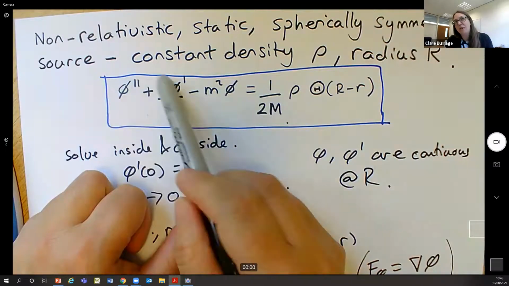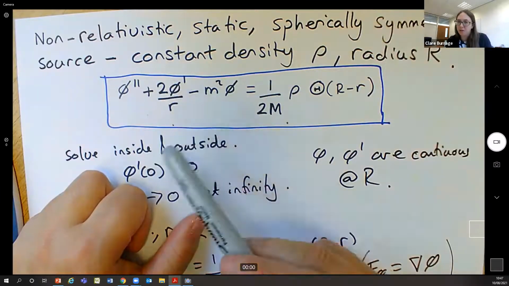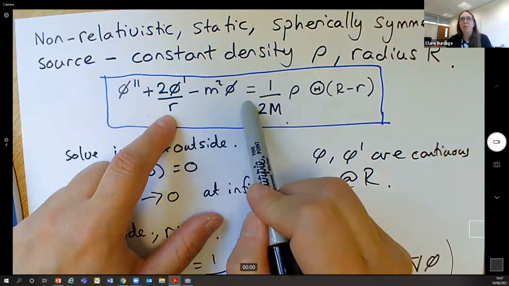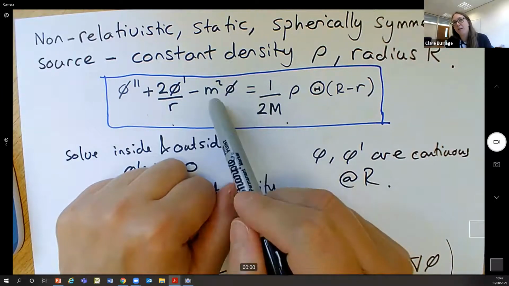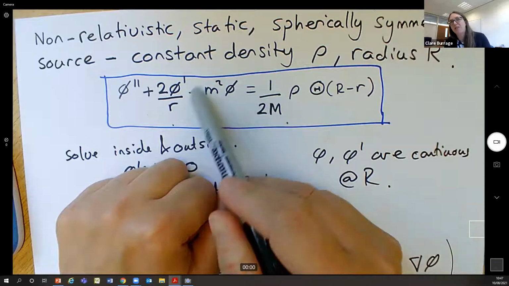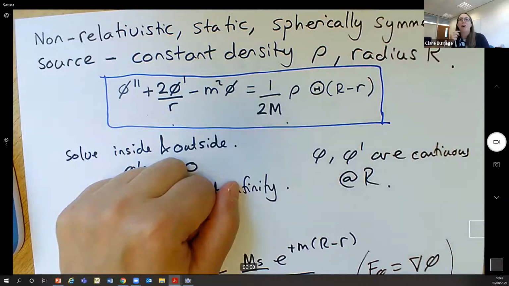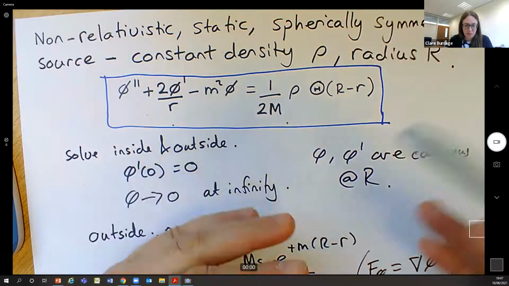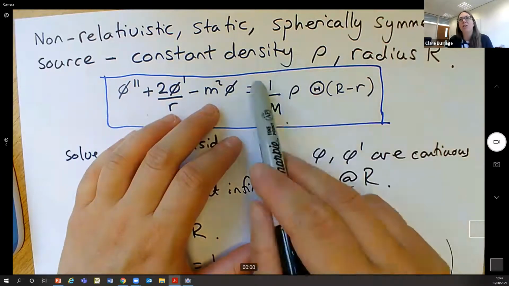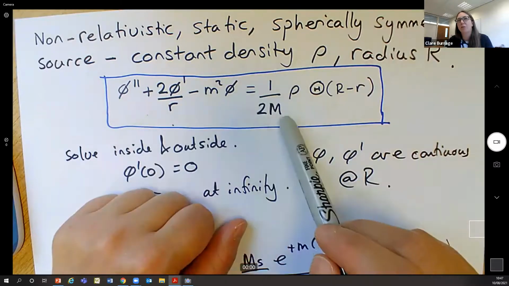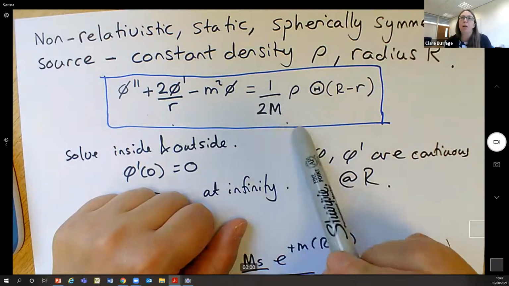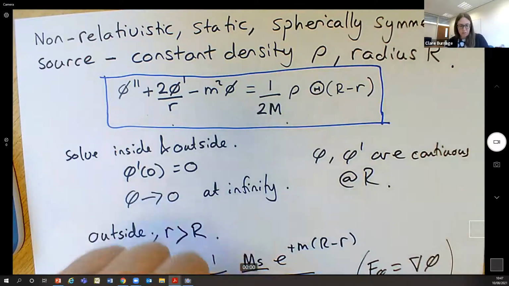If we change the kinetic term, we certainly change how the scalar field responds to any kind of source. As we said, we can change the mass term. And what we're going to see in a minute is that we can think about making the mass of our scalar field large inside the source and small outside, which changes again the way the scalar field responds to the source, and changes how far you can transmit your scalar force. Or we can change the way that our scalar field is sourced on the right hand side. So maybe instead of this just being 1 over M, maybe there's some scalar field dependence here, which again changes how things are sourced.